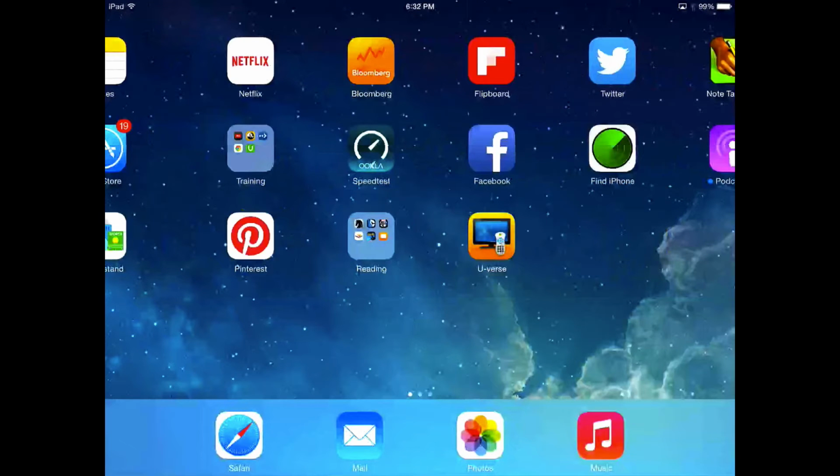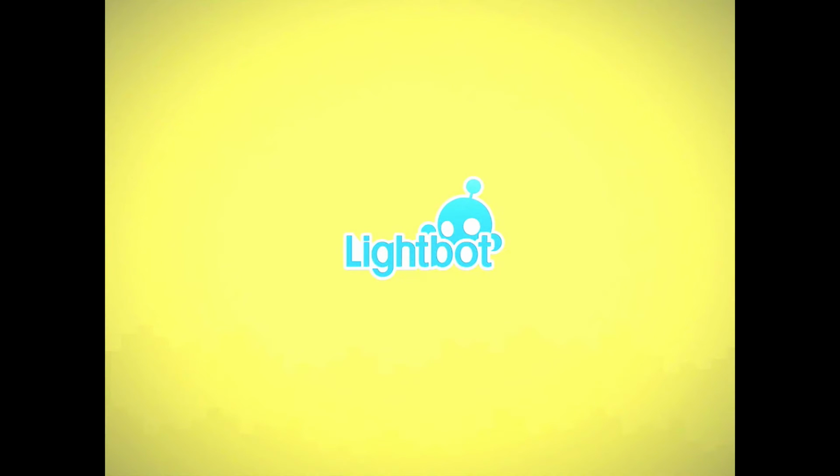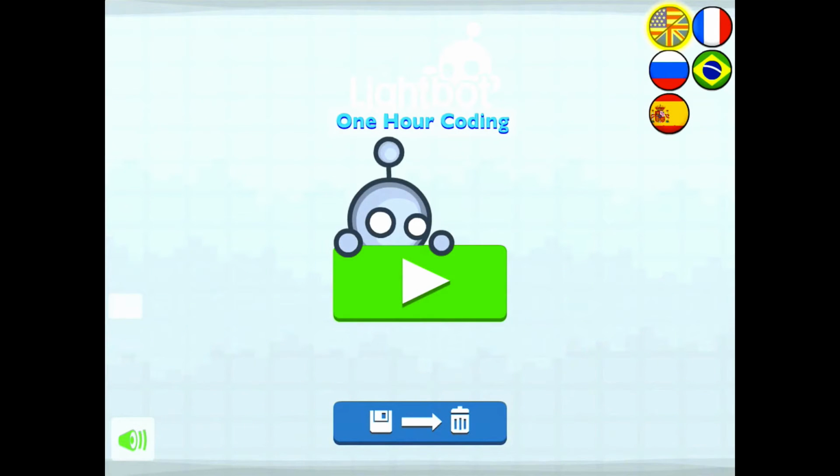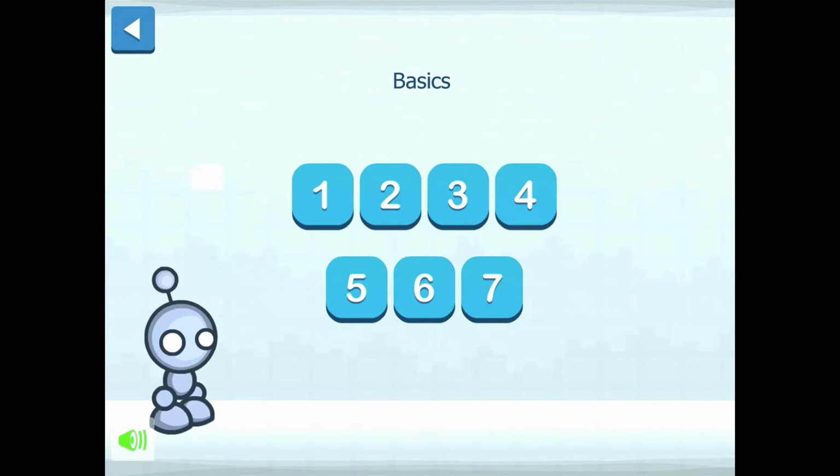Let me just cruise back over here. I'll bring that application up right here. And we'll begin. So to get started, quite simply, I'll press this play button right in the center of my screen. And then I just want to go ahead and select the basics. So these are all of the options that are open to me. When you first get this, the first time you're running this app, you're only going to have the first option. So we'll just go ahead and select number one.